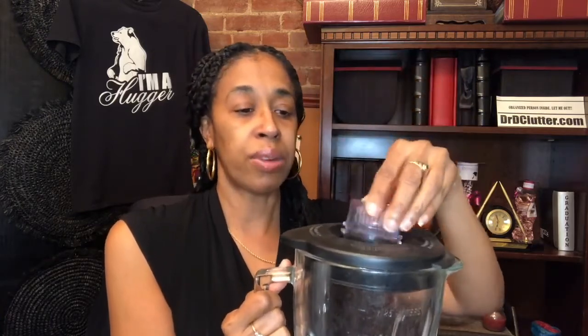So this is a blender. Obviously the base is missing, but not missing, I just don't have it here with me. So you want to just go through your kitchen and see what small appliances you have, whether you're using them or not. I absolutely adore this one. It's glass, so it doesn't stain like the plastic blenders do. You want to make sure that you have all the accessories and that there are no tears or breaks in the material. And you may do that for your toasters, your toaster ovens. If you have waffle makers, Belgian waffle makers, things of that type, you just want to go through and make sure that they're still functioning, that they still work. And if they don't, then you would recycle or discard those.